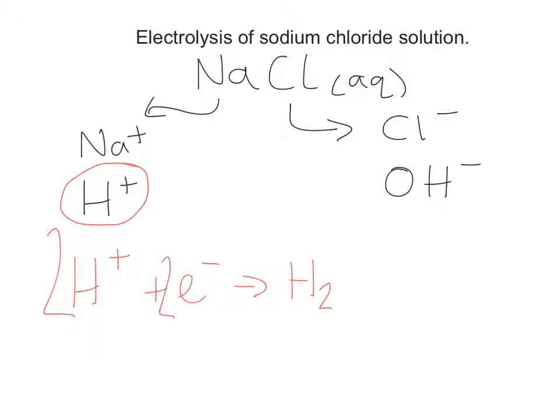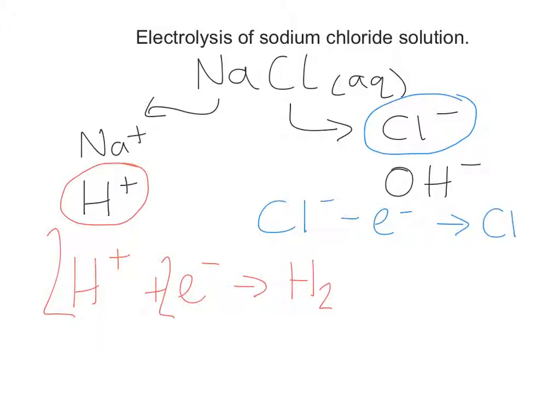At the positive electrode, we have a halide ion. Now, a halide ion is a halogen that's an ion. So halogens are group 7. So this is chloride. Chloride ions will go to the positive electrode. They go there because they are negatively charged. The chloride ion, when it gets there, because it is negatively charged, will lose electrons and become chlorine atoms.